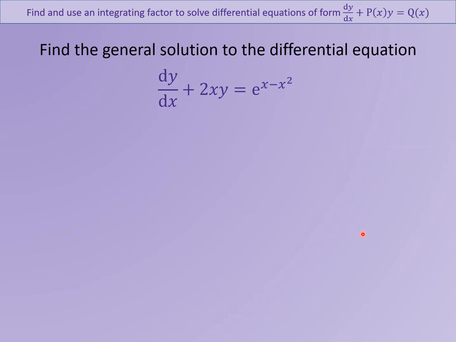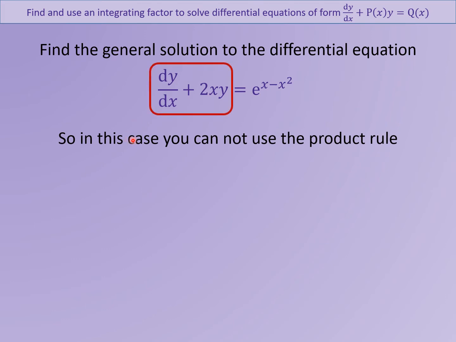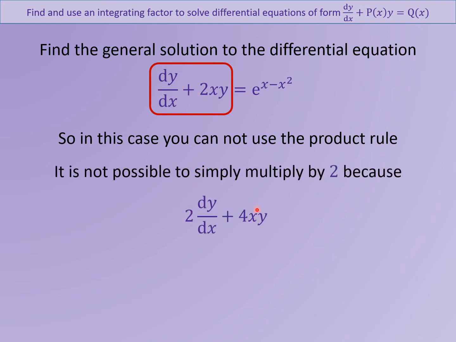Okay, so let's have a look at another one. So now we've got that idea that we should be able to separate this by using the product rule by thinking what differentiates to make that. Now the problem in this case is that when you look at this function just here, I've got 2x there. If I differentiate 2x, it's going to go to the number 2, so I need a 2 here. Realistically, I need a 2x because it's to differentiate the y, leave the x part alone. But if I do something simple like just multiplying both parts by 2, this part changes as well. So now you think, oh, actually I need a 4. Oh no, I've only got 2.